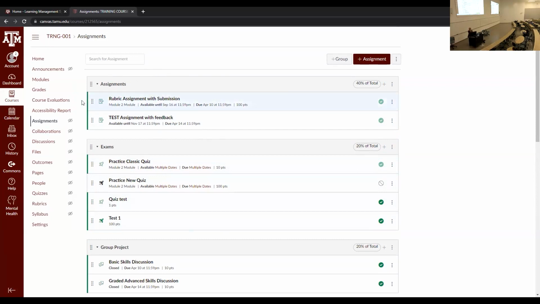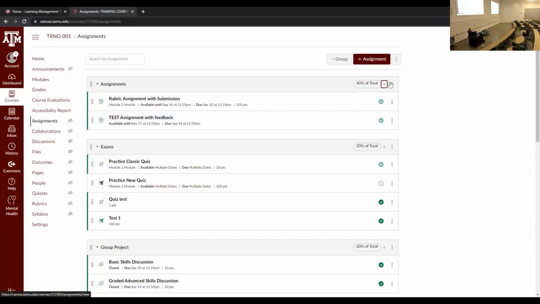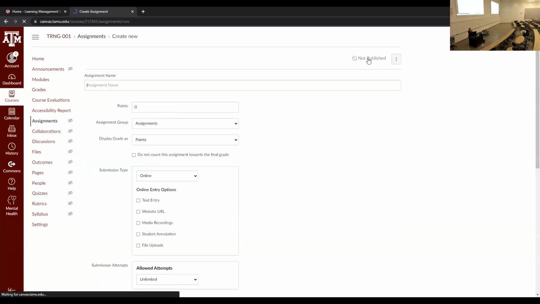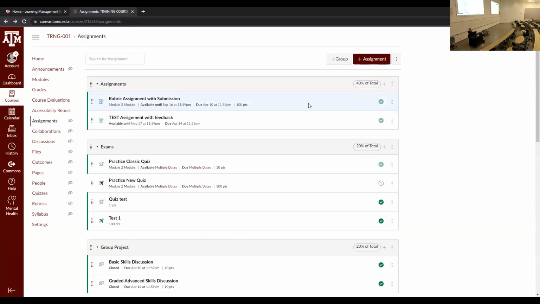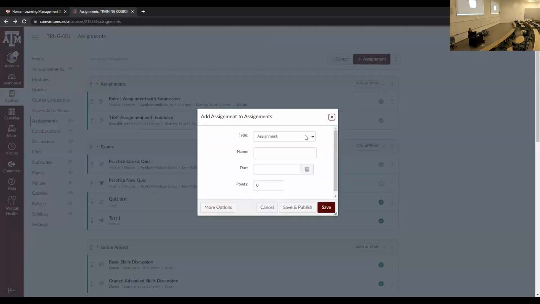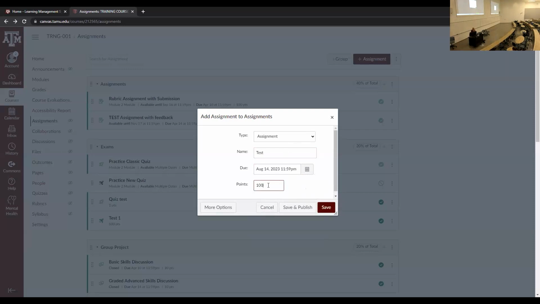So in this scenario, we're going to go to the assignments, click this plus sign on the very right side. The plus sign always means you are creating, whether it's this plus sign on the top or this one, but I'm creating it right underneath assignments. I can do it through here, but this is going to create it just randomly, and I don't want it to be random. I want to make sure that I'm creating it under the correct category, under the correct weight. So you're going to name your assignment. Let's just call it test and give it a due date. These are just the basic settings that we're going to specify out of 100. And then more options is the next step for this one.